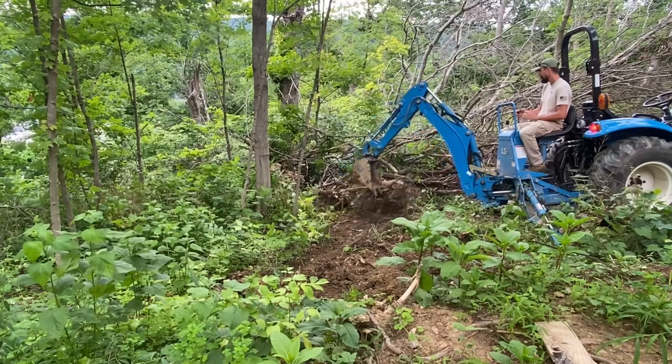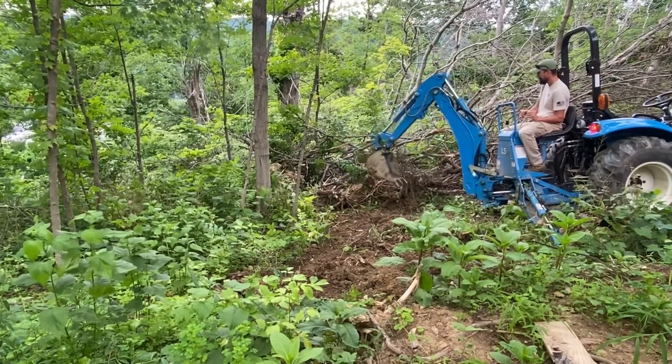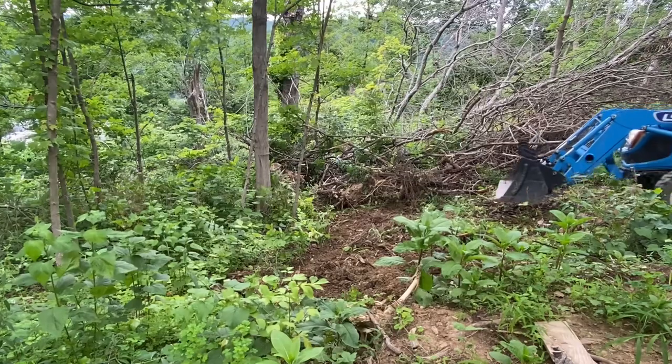All right, so now that we've gotten all the stumps moved to a spot where I can turn around and push them over the hill a little bit more, we're gonna go ahead and do that with the loader.